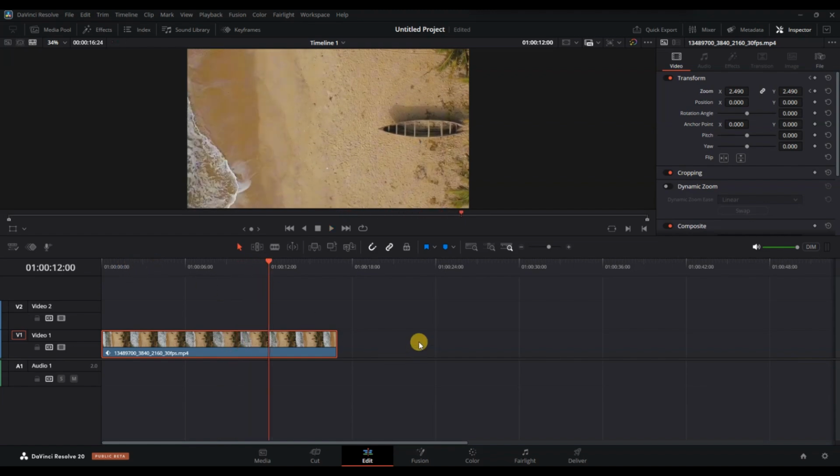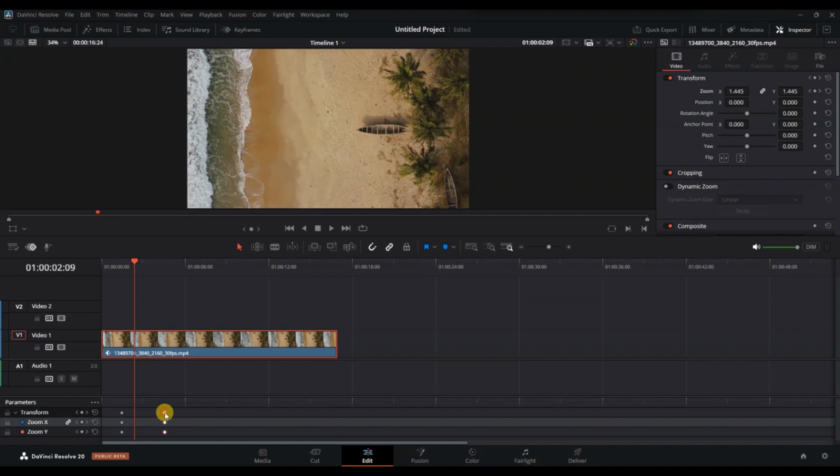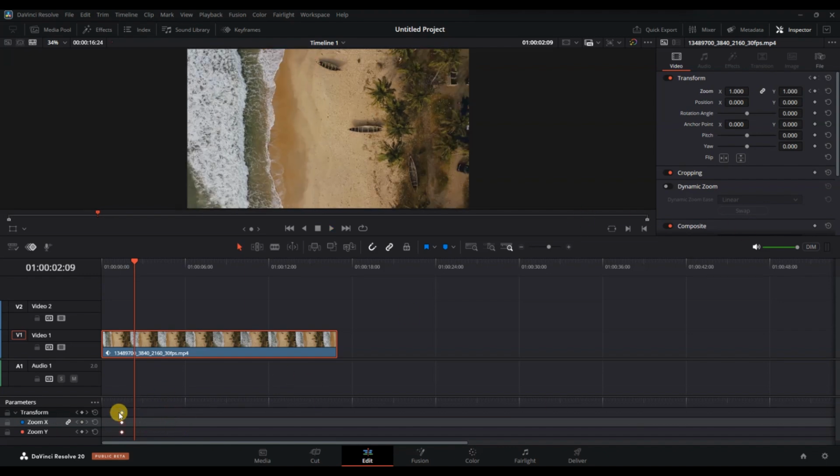You can view and adjust these keyframes more precisely in the keyframe timeline. If you ever need to remove a keyframe, just go to that point in the keyframe timeline and delete it manually. You can also move the keyframes by selecting and dragging where you want to.